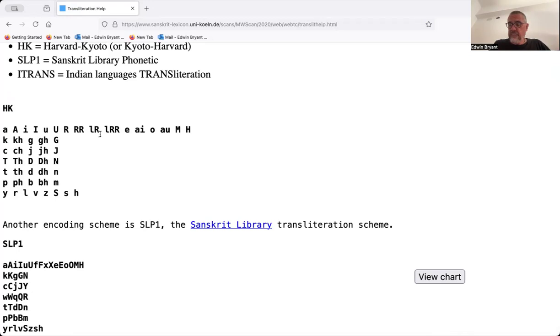You will find it in kLRp. And as for the long one, I don't think you'll ever run into it, but should you, and you won't, capital LRR, right? So A is regular, I is regular, the diphthongs, o, au. Now, what about anusvara? Capital M. And what about visarga? Capital H.